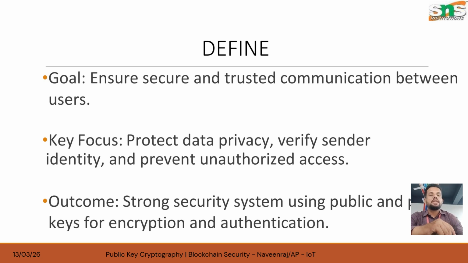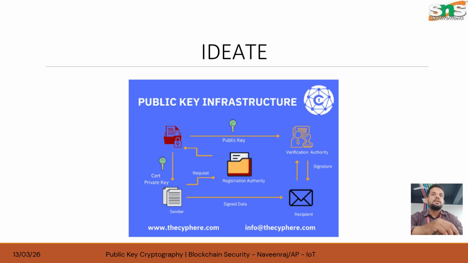Next is the authentication process, in which the public key is used to ensure sender identity as well as message integrity. Next is signature creation. The hash of the message is encrypted using the private key, and then the signature is created. After that, we go for verification. The receiver decrypts the signature using the public key and generates a hash of the received message. Compare both hashes. If they are equal, the message is valid; if not equal, it has been tampered with.